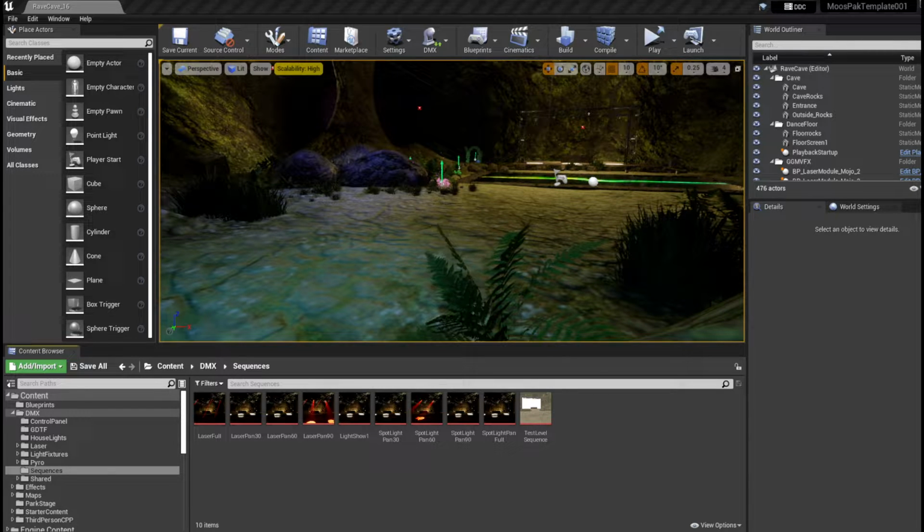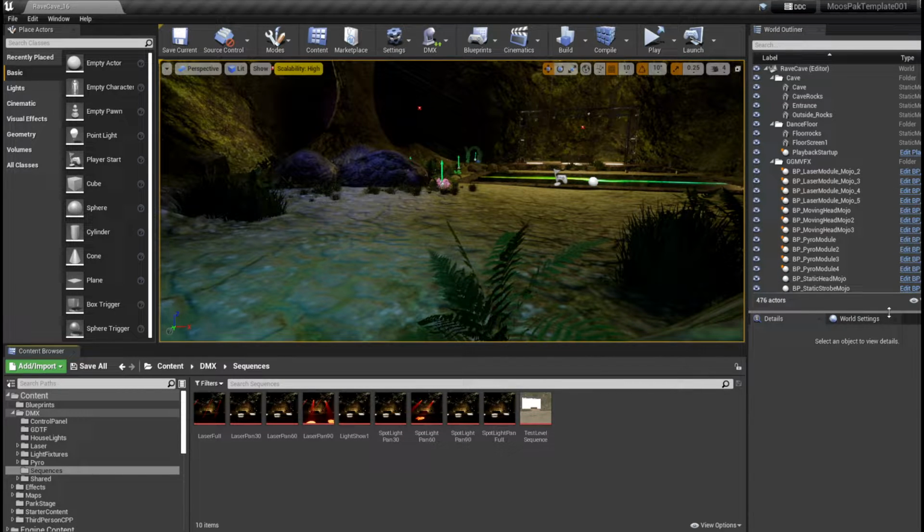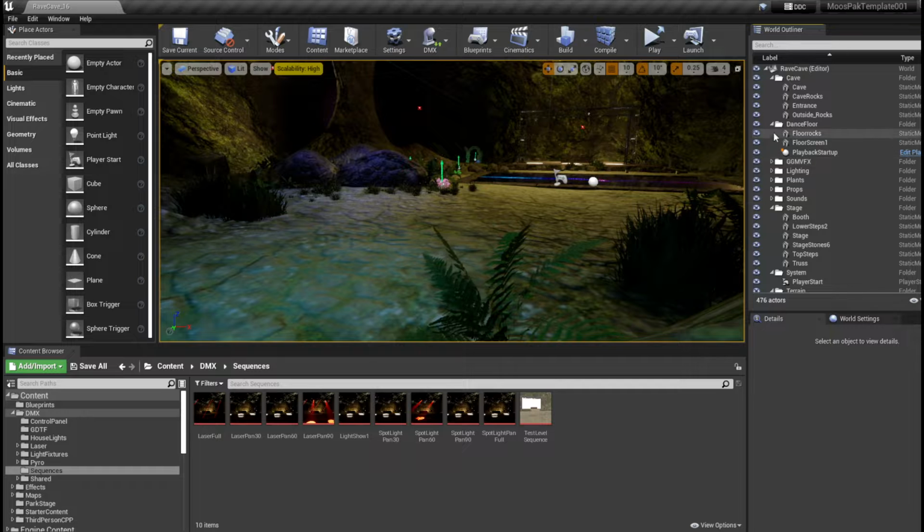This video is going to cover a new template I have out there. This new template is the Rave Cave, and it's got the lighting for the Rave Cave. I put the DMX lighting in it. This template is supposed to be used if you're going to use DMX lighting in your build. And we may do something else about it after we talk. But it is the Rave Cave.